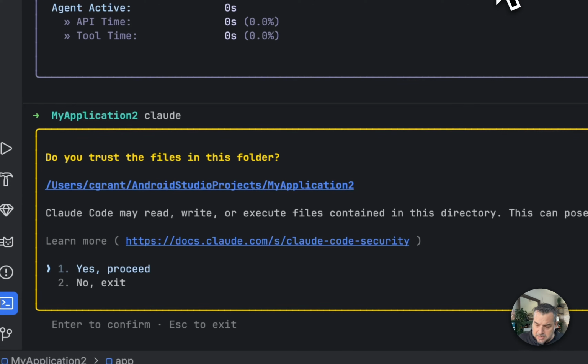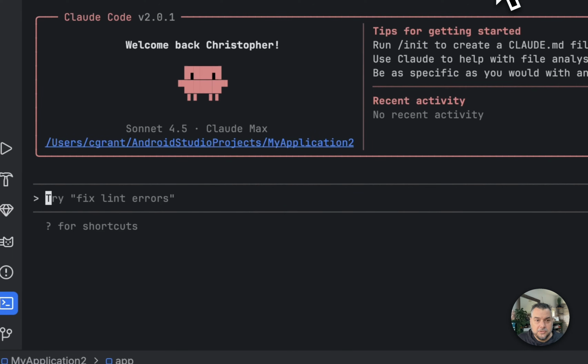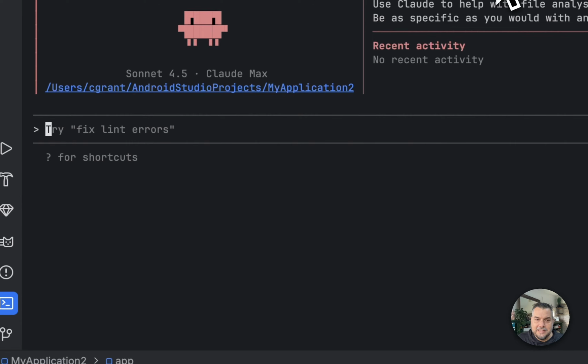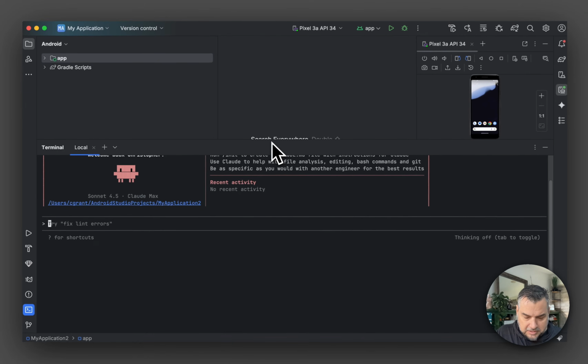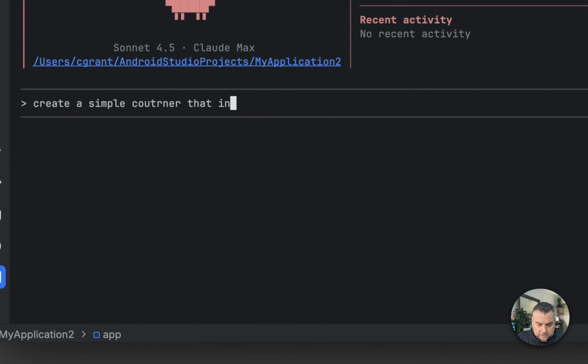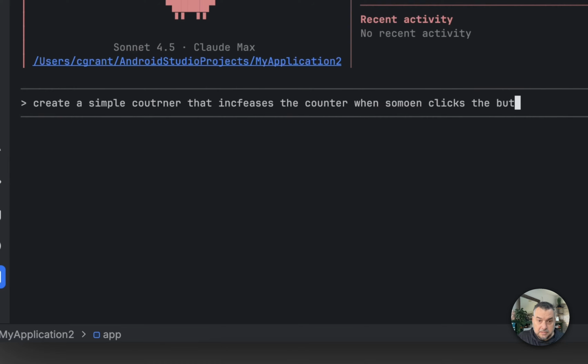Now, I haven't actually done this yet, so this is a little bit of me walking through. You guys can watch me try this from scratch, so this will be interesting. So I'm going to say, create a simple counter app that increases the counter when you click the button.